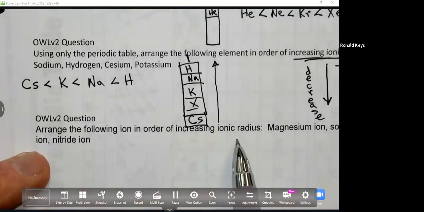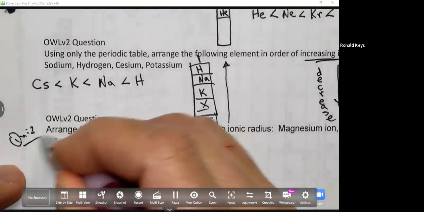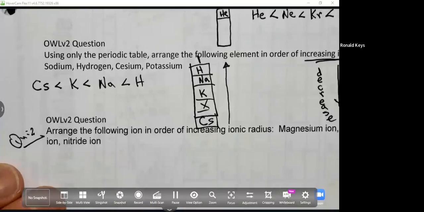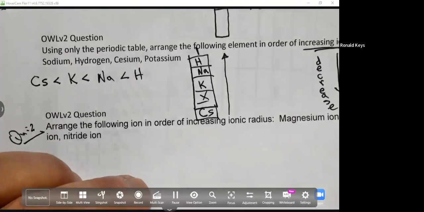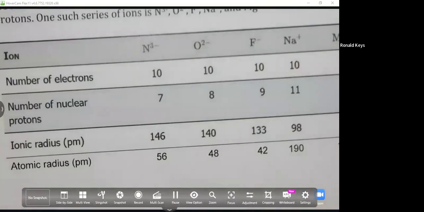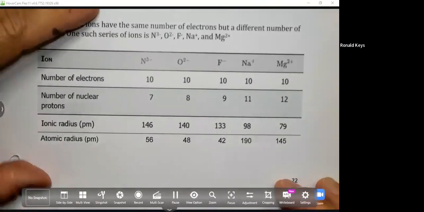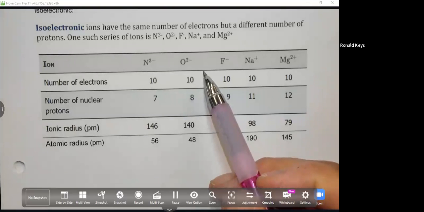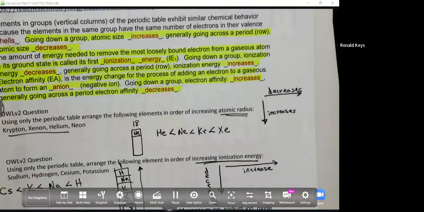Okay, this atomic radius, this is a quiz question, so this is our quiz question, same thing. But I've got it on another page here, so let's go look at that. I've got it on an upcoming page right here. So let's look at this. Look back at our question. Ionic radius, yes.